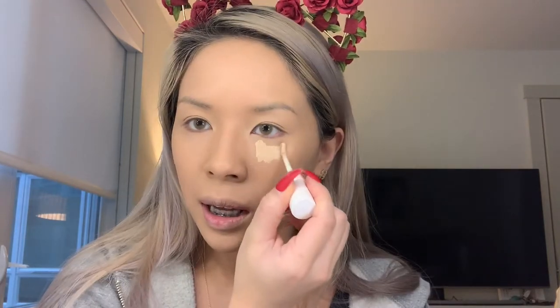I'm just gonna apply that to my under eyes. And then some on my other under eye. And then down the tip of my nose. Draw a straight line. And then on my forehead. And I'm just gonna blend out on my forehead first. And what I like to do with the excess, I always go down my chin as well.